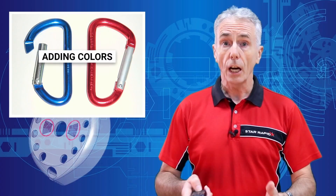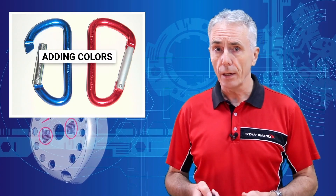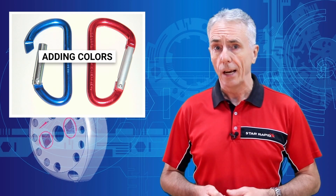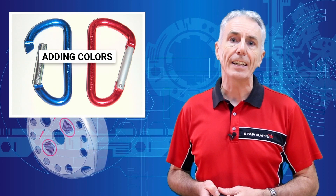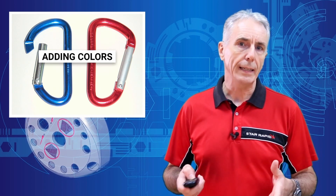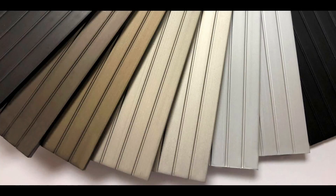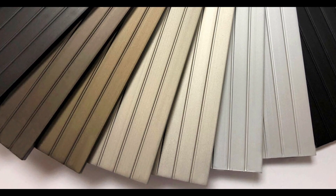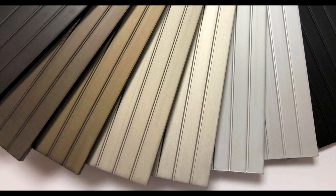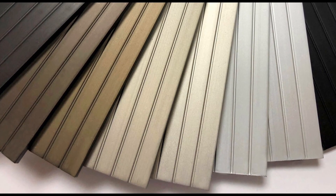Color is added in two ways. For electrolytic coloring, the target piece is placed into another tank along with metal salts of tin, cobalt, or nickel. AC current drives this reaction, creating a very strong bond between the colored salts and the base metal. These colors tend to be earth tones, from a light champagne to bronze to solid black. The exact shade is determined by the depth of the pores and hence the amount of buildup of the metal salts over time.